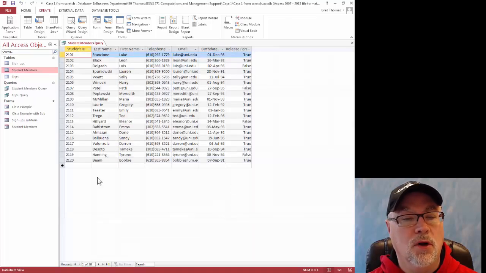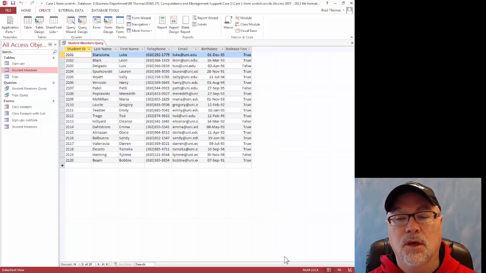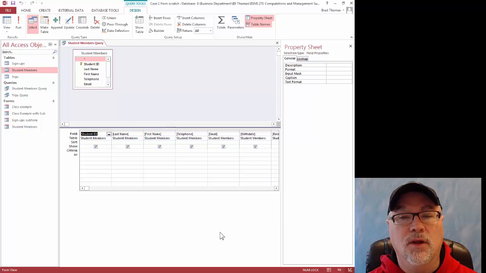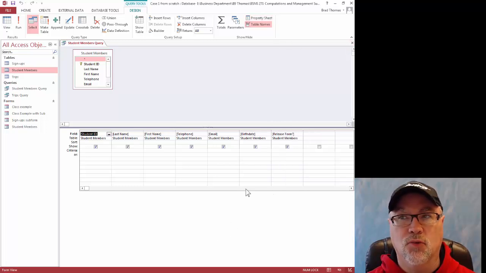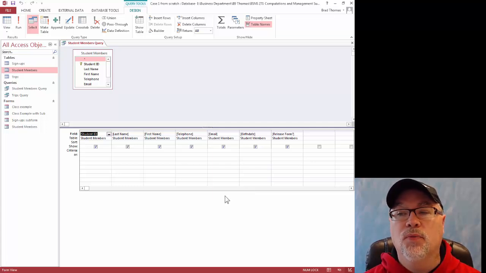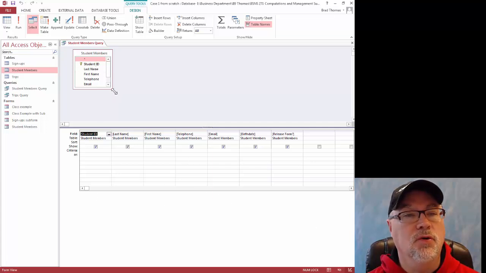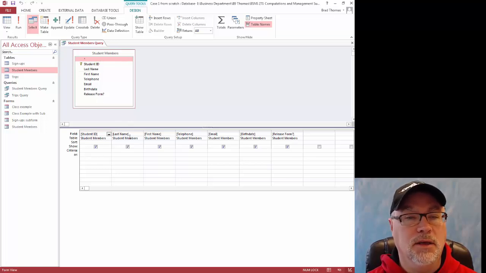So here are all 20 of my students that are in my table. That's like running the query wide open. I've mentioned to you that I like to just run the query without any criteria to see what I have to start with, and then I'll start narrowing it down and kind of creating this funnel. In your book, you'll see that the select query does not include all of the different fields. So I didn't have to include all of these fields if I didn't want to, or I can delete them.